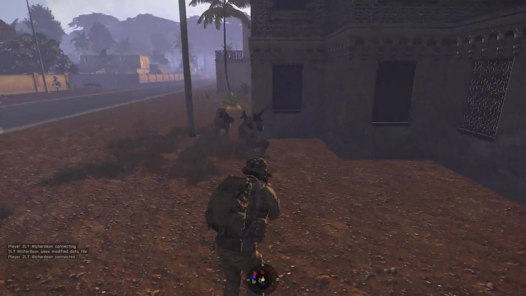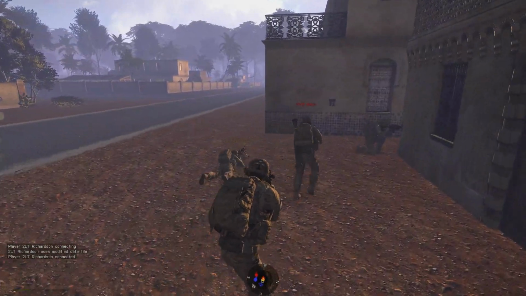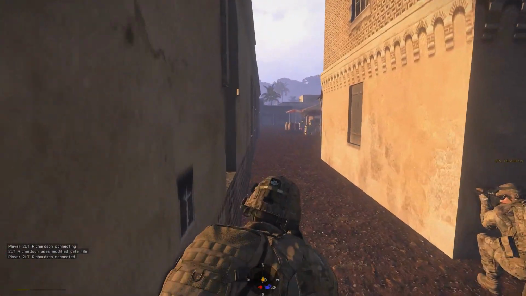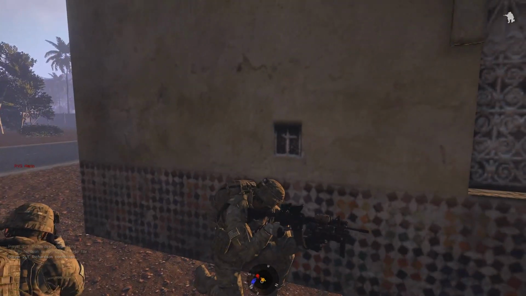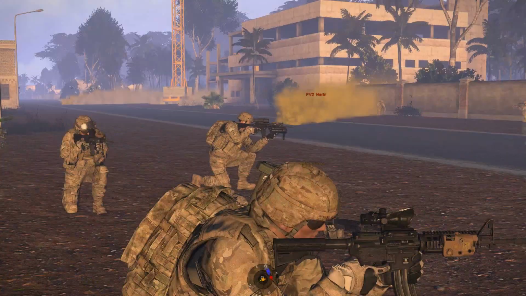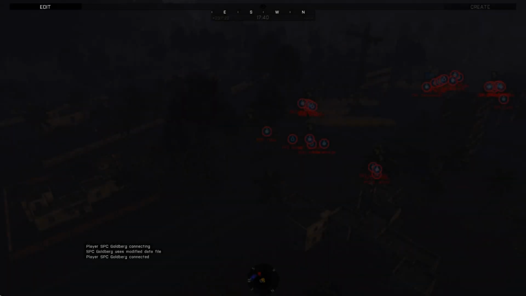Alpha, we're isolating the two-story building to the southwest of the intersection. Yeah, isolation compound southwest. Copy, roger, pushing up. Holding hallway with McAllister. This is 1-2, we're ready to breach the building, over. Alright, copy that, 1-2, breach the building. 1-3, Alpha. Suggest Alpha take the north side, Bravo take the south side, over.